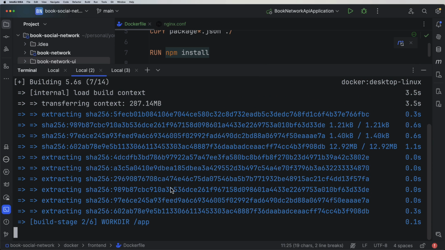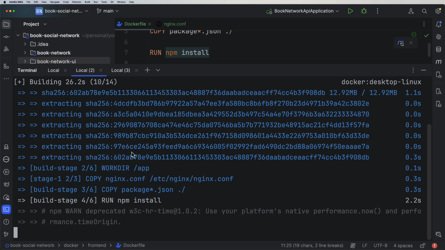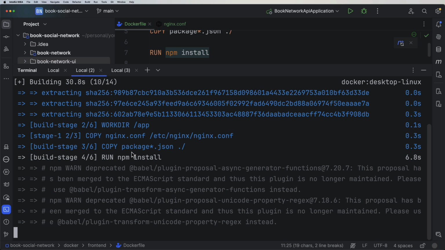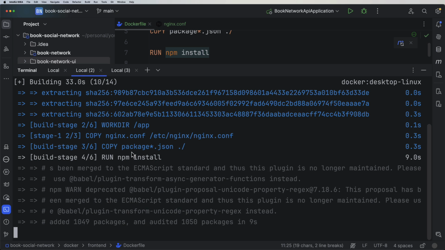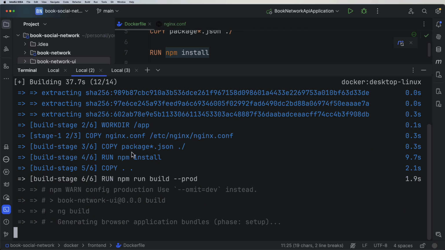So all we need to do is to wait a little bit until everything is downloaded and the image is built, and then we will check it in our Docker dashboard. And after that, we will update our Docker Compose file and run the full application using Docker Compose. And we will see together if we need to change something or update the backend maybe, or if everything is working. So if everything is up and running, this is going to be the jackpot. Otherwise, we will check and see what needs to be updated.